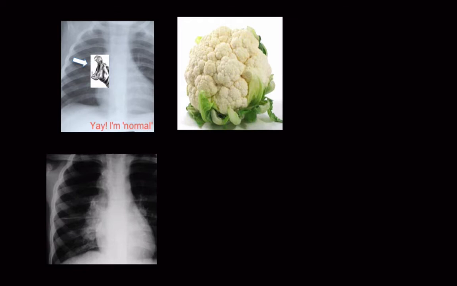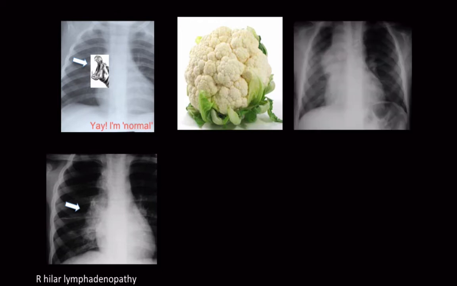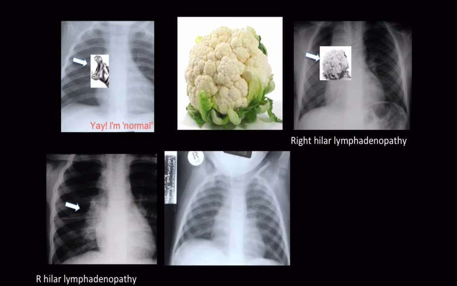Those are obvious lymph nodes in the bottom left-hand corner. Exactly where the arrow is, you can see a big lumpy mass replacing the open mouth of the hippopotamus. Here's another example. A nice round convex structure. That's right hilar lymphadenopathy, and there's your cauliflower in the right hilum. You could get lymphadenopathy on the left, and if it's big enough, it'll extend beyond the cardiac shadow. So there's a cauliflower sticking beyond the margins of the cardiac shadow on the left.